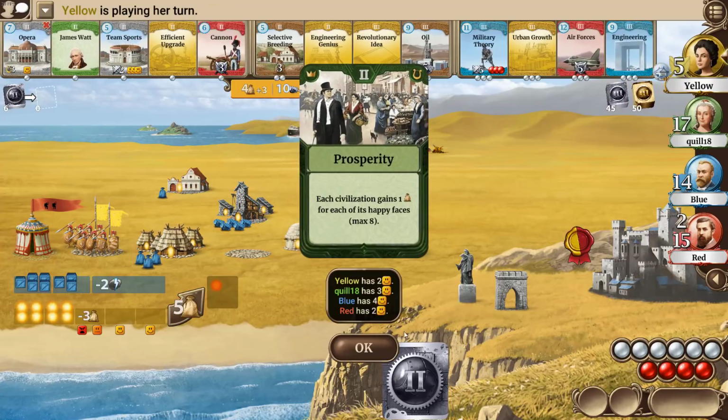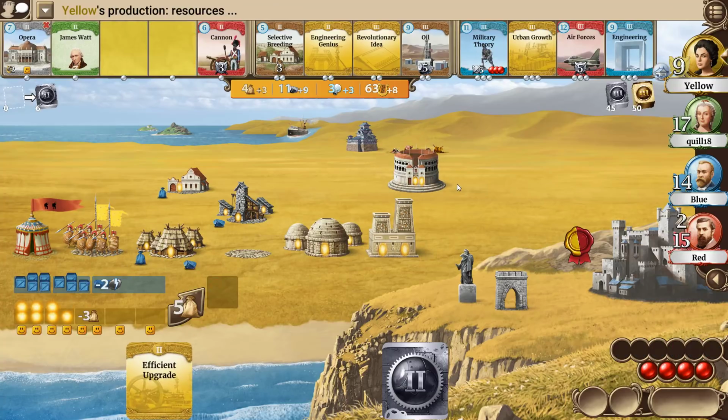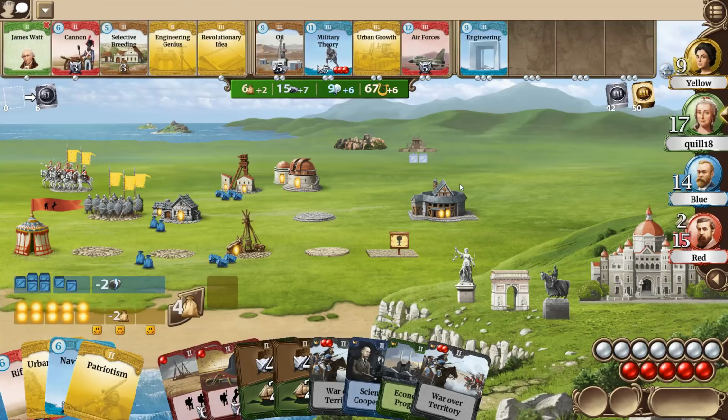Yellow's going to trigger prosperity. Happy faces. Uh-huh. Bold of you to do that when you're at the bottom of the pile like that, Yellow. You have the castle for extra defense. Alright, your strength has gone up a bit.